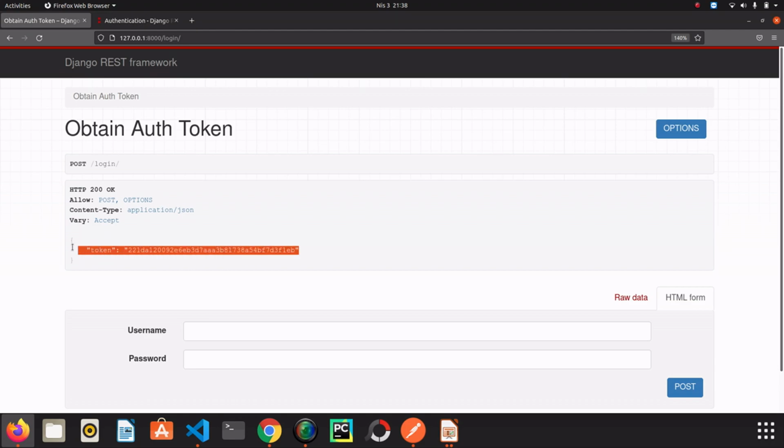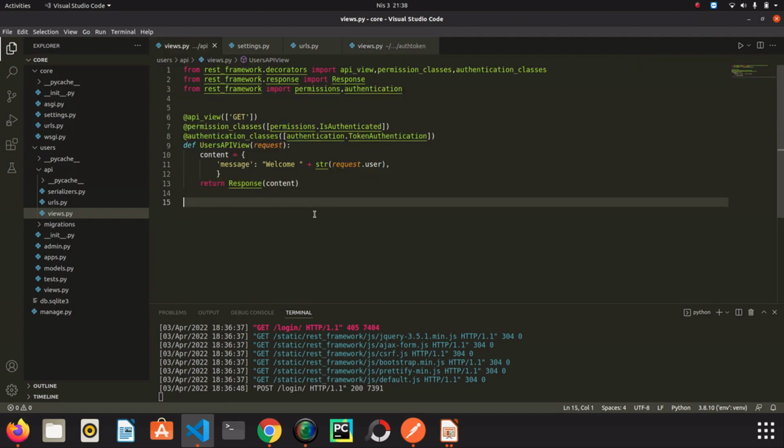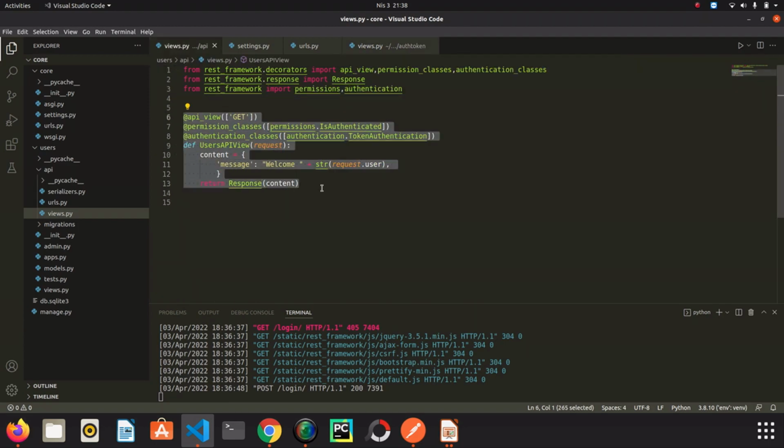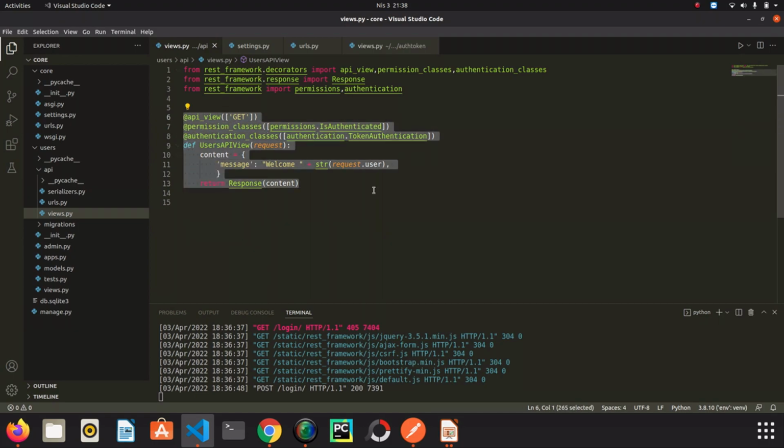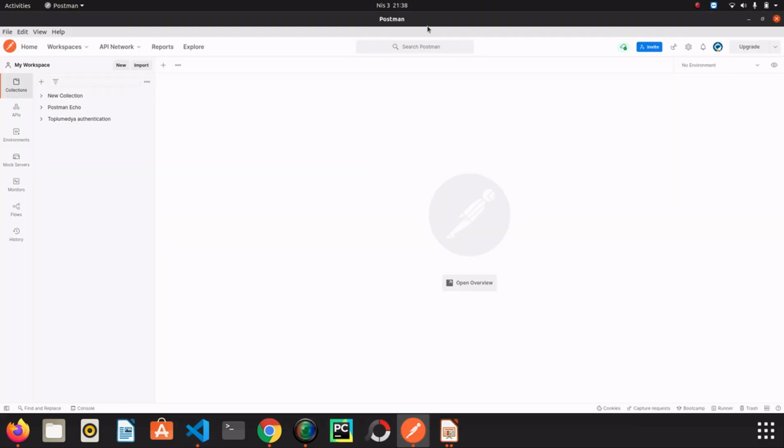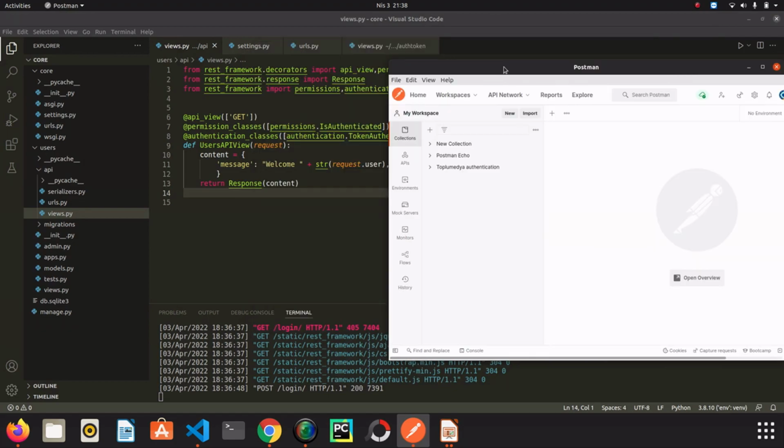Now it's time to test the token and learn how to use it. I go back to the editor. You will remember we have a view that can be accessed by only authenticated users. So we are going to access this view, and I'm going to use Postman for that. I have mentioned in the previous video, Postman is a tool we use to test our endpoints.